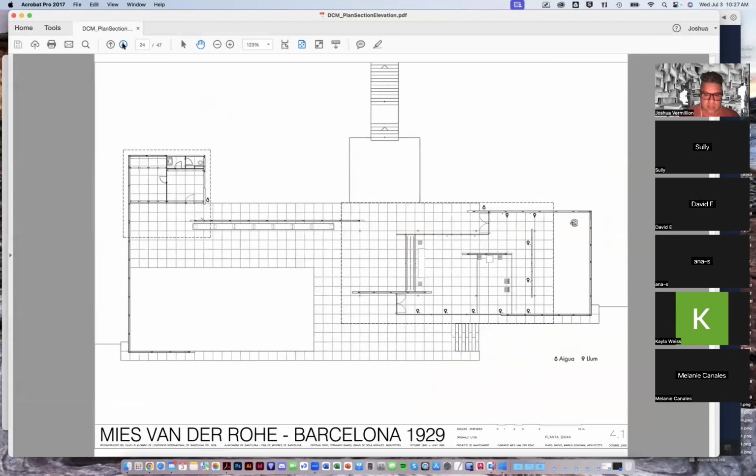I'll just skip through these things. Here's the Barcelona Pavilion by Mies van der Rohe. This is the floor plan, not a very easily read one. But it's another famous example of modernism, taking a set of planes and defining spaces as rooms with planes, not just breaking this thing up into a series of boxes and then figuring out how to make openings through walls. This is more of, let's make one big open space, and how do we selectively and strategically add partitions out of marble to delineate certain spaces from others. So you can see we have a set of vertical walls, and then a set of infill glass in between in some cases.